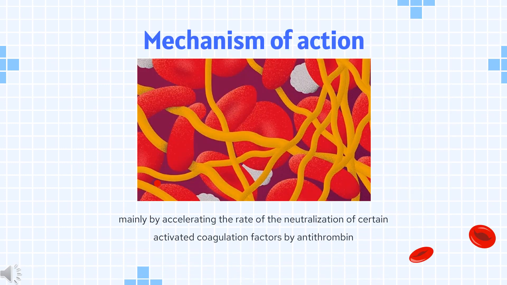Mechanism of Action: Under normal circumstances, antithrombin III inactivates thrombin, factor IXa, and factor Xa, but this process occurs at a slow rate. Administered heparin binds reversibly to antithrombin III and leads to almost instantaneous inactivation of factors IXa and Xa. The heparin-antithrombin II complex can also inactivate factors 9, 11, 12, and plasmin. Heparin acts mainly by accelerating the rate of neutralization of certain activated coagulation factors by antithrombin, though other mechanisms may also be involved. The antithrombotic effect of heparin is well correlated to the inhibition of factor Xa. Heparin is not a thrombolytic or fibrinolytic — it prevents progression of existing clots by inhibiting further clotting, while lysis of existing clots relies on endogenous thrombolytics.